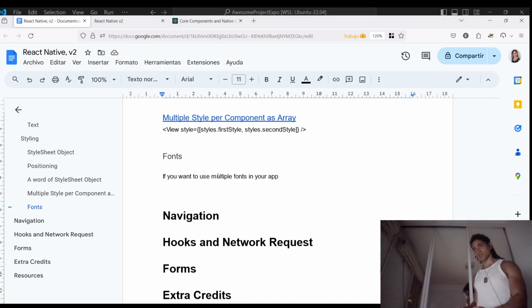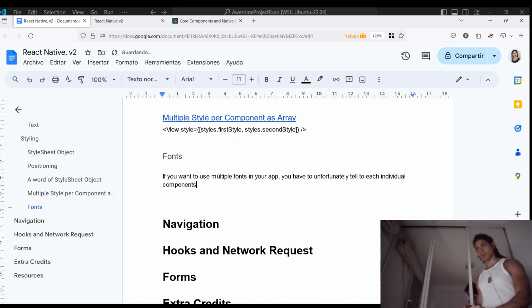If you want to use multiple fonts in your app, you have to unfortunately tell each individual component.